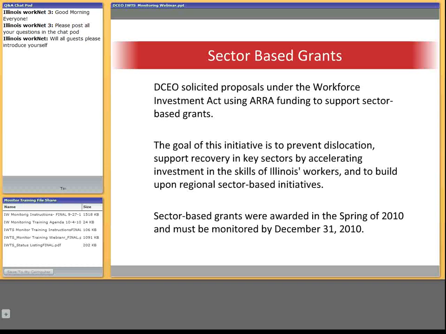It's also anticipated that the majority of these grants are scheduled to end in the spring of 2011. So we may need to go back and do some final monitoring on these as well from a programmatic standpoint in the late spring of 2011. We're looking at May/June to come back and review these as well. Again, it's really going to depend on the grant project and the progress of the grant.